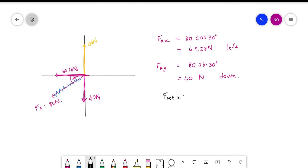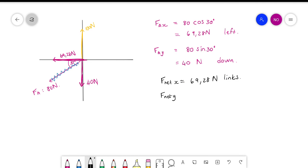So F net on the x-axis will just be this. Do you guys agree it will only be that? Because now there is no other force, so I don't have to add or subtract anything. If it was another force in the same direction, I would have added it. If it was a force in the opposite direction, so to the right, I would have subtracted it. Okay, so that's all I'm left with on the x-axis. On the y-axis, I'm going to choose upward as positive. So on the y-axis, I have that. Remember, you're working towards having one force on the X and one force on the Y.